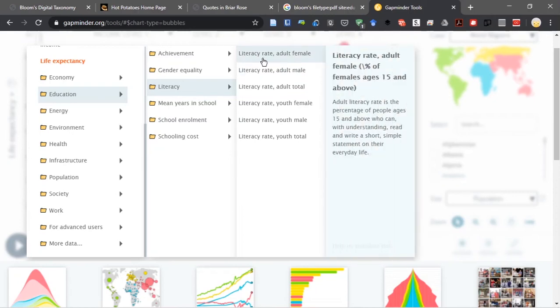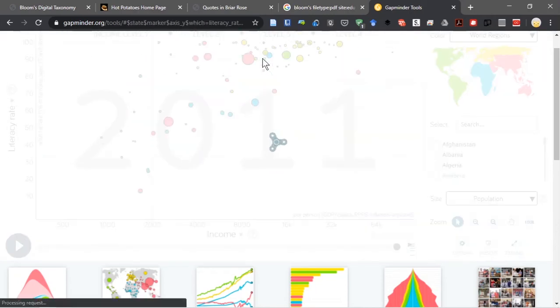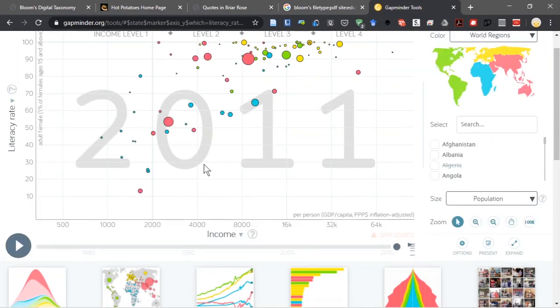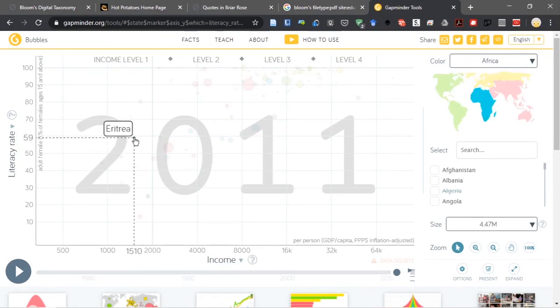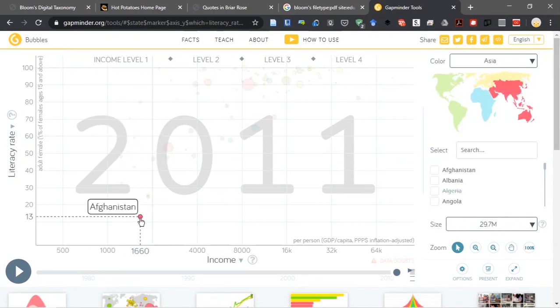So if I go to female literacy as my variable, we'll see here that there is a bit of a correlation between income and female literacy. So if we look here, Eritrea, for example, has a female literacy rate of 59% with a fairly low income. We'll see down here, of course, we have Afghanistan, with an appallingly low female literacy rate and also a relatively low income.